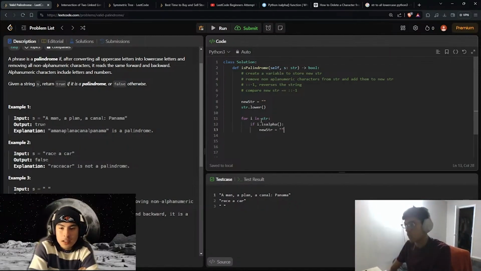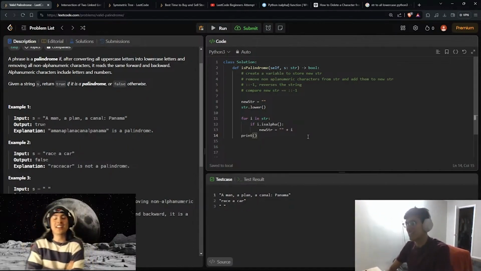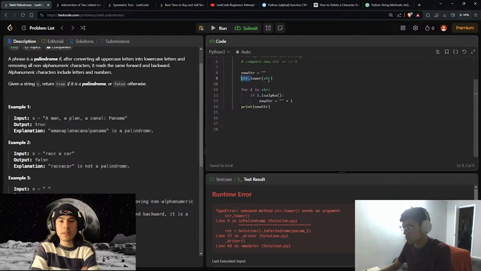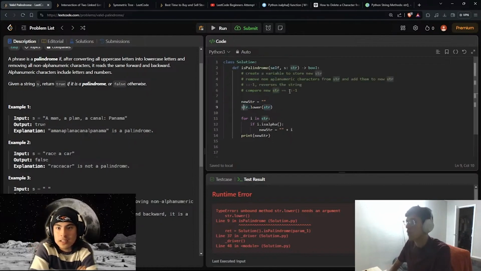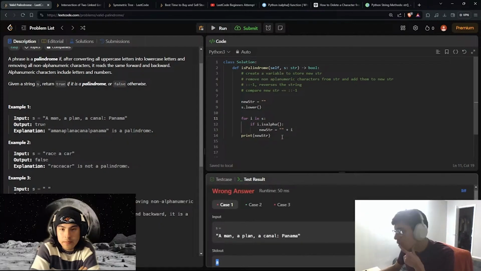isalpha. I'm not sure this should work. Maybe? Oh, you're concatenating it. Exactly. All right, let's see if this works. Oh, str, it's called s. My bad. And then you've got to change the loop now. Let's see. Did we just print a? Oh, you know what it is? Can you do plus equals i?